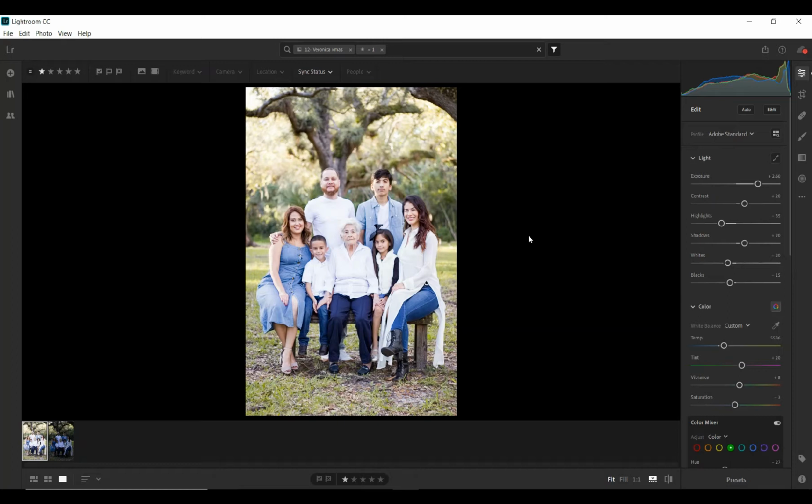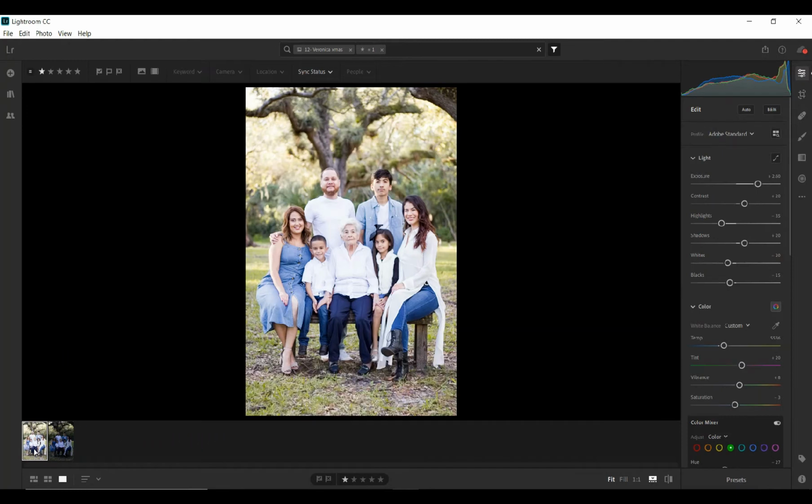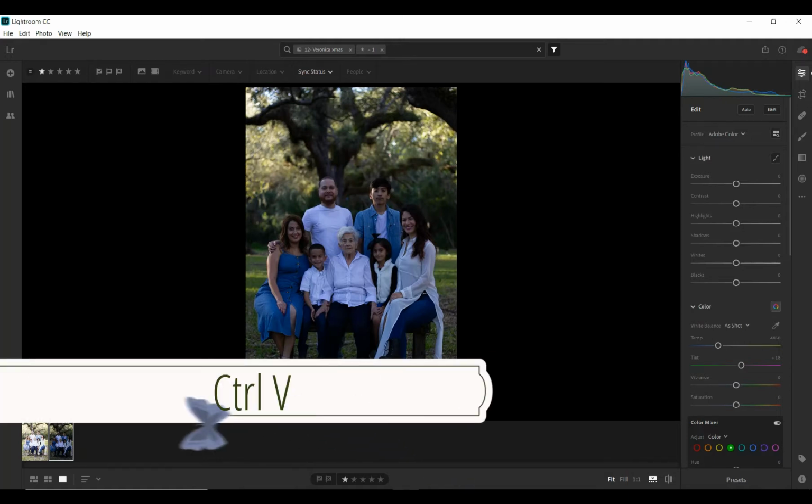So now I'm going to tell you how to do it with a Windows computer. I'm not sure what's the equivalent for Mac. I believe it's Command instead of Control. It's basically copy and paste, like if you're going to copy and paste a word. So you're going to press Control C on this photo. Make sure it's highlighted, because that's the one that it's showing, and then you're going to go to the next photo. You can press the right arrow or just click the next photo, and then you're just going to press Control V.